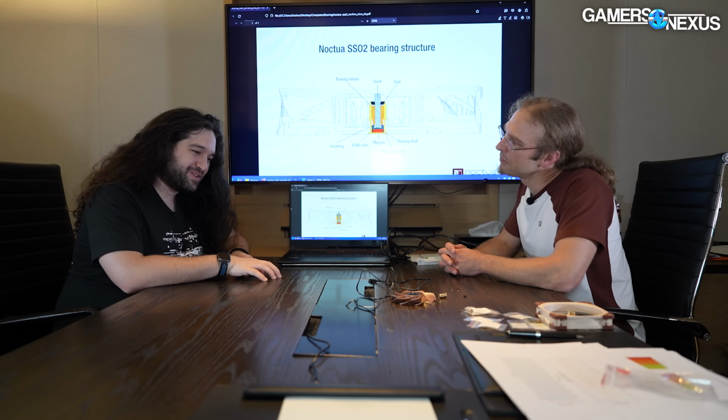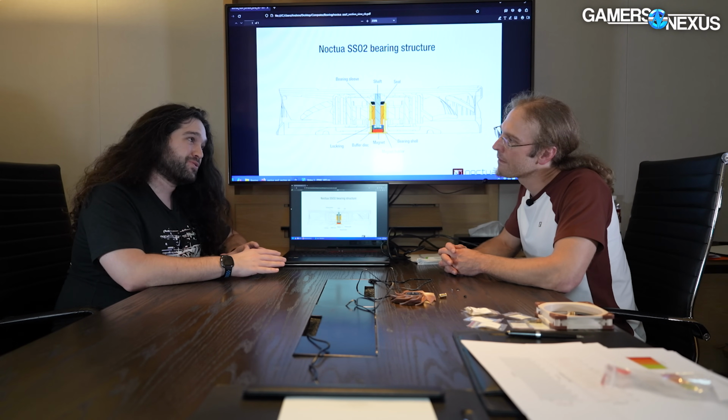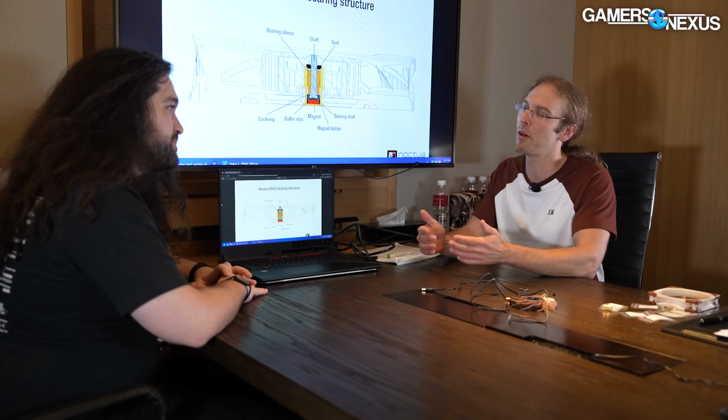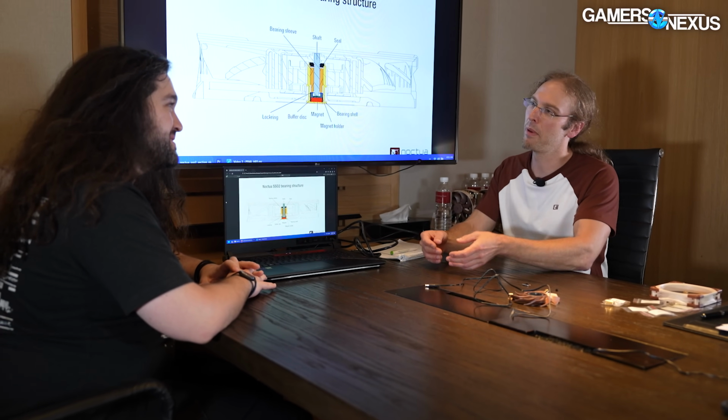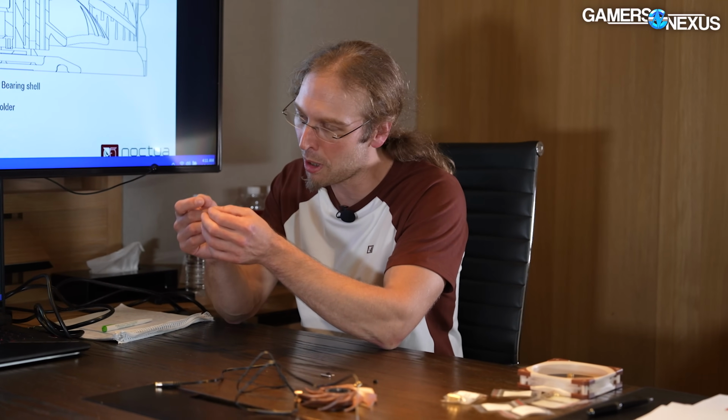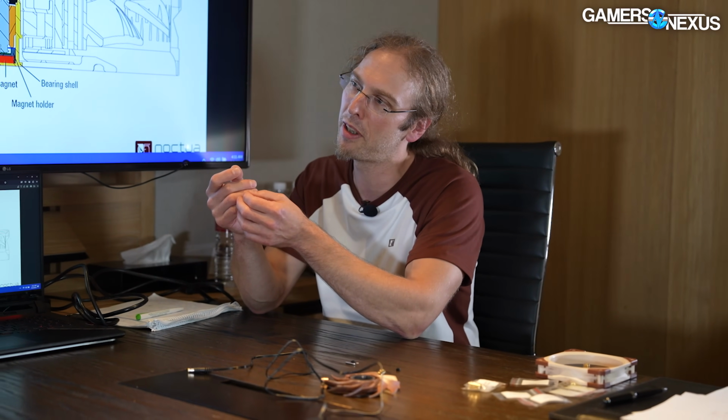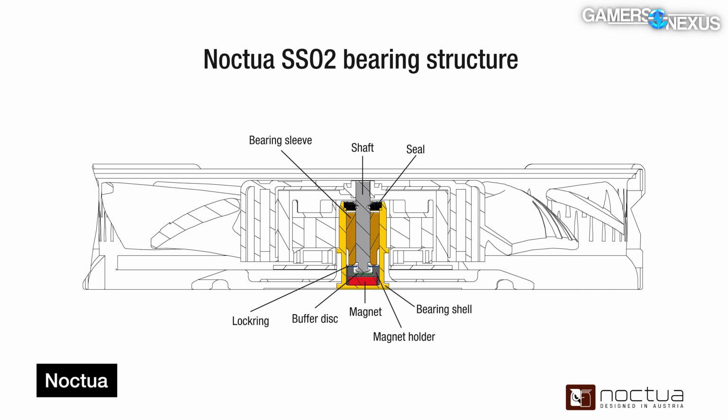If you had your way, if you could snap your fingers and make the whole world use a certain set of phrasing, would you rebrand FDB as it's known in the industry? Yeah, totally. Because I would say that any self-acting lubricated sleeve bearing is a fluid dynamic or hydrodynamic bearing, because the capillary forces pull up the oil into the gap between the shaft and the bearing sleeve, and the spinning of the shaft creates a dynamic pressure field. So that constitutes what the term describes.